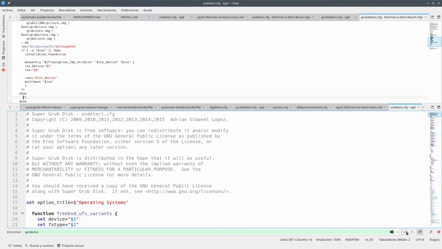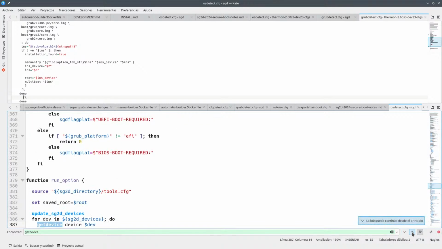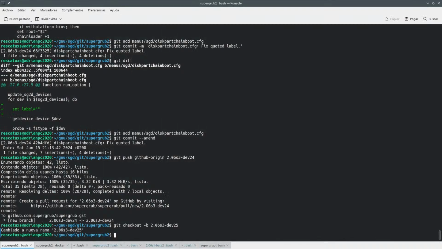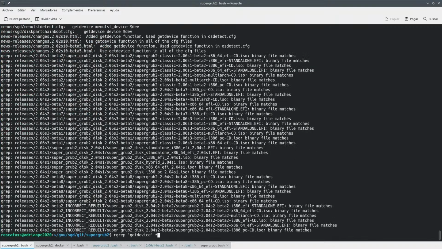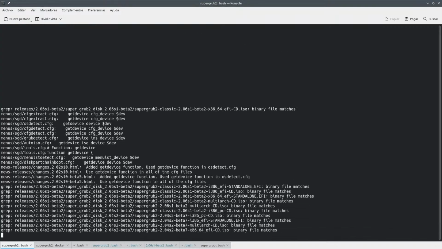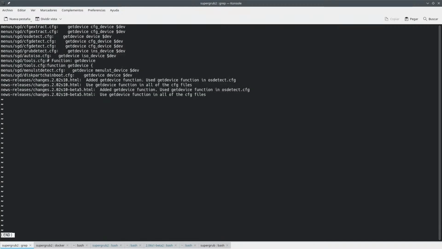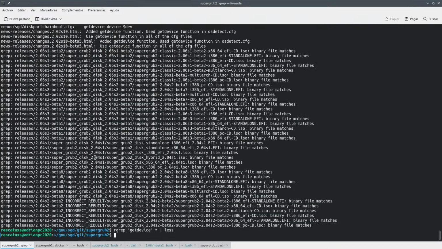So if you take a look for it, you don't have it. However, there is a function which is named get device in tools or something like that. So here you can see how the get device function can be found here in tools.